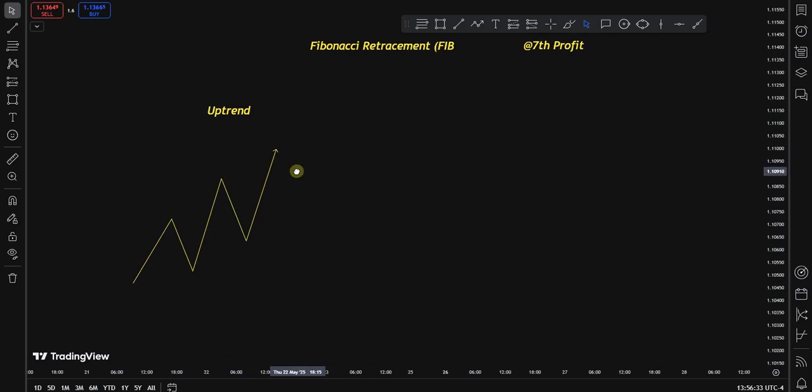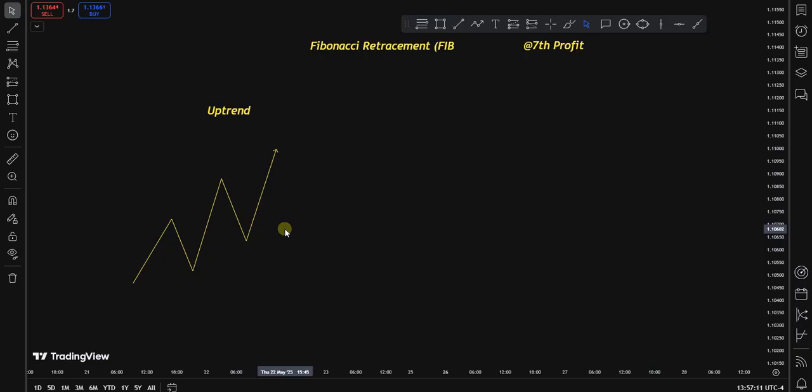As we are in the uptrend now, we want to trade in the direction of the trend, and we don't actually know where the market will come down to before moving up. That is where our Fibonacci retracement tool comes in. So how exactly do we use it? After the market creates a strong move up in an uptrend or a strong move down in a downtrend, right? I will show you a downtrend example, but first let's talk about this uptrend.